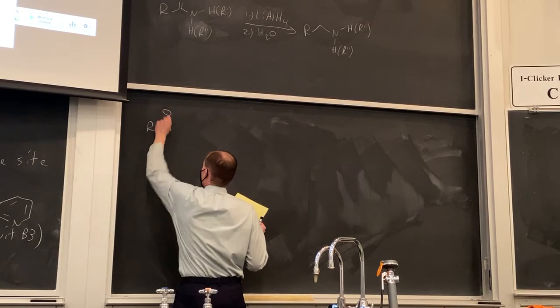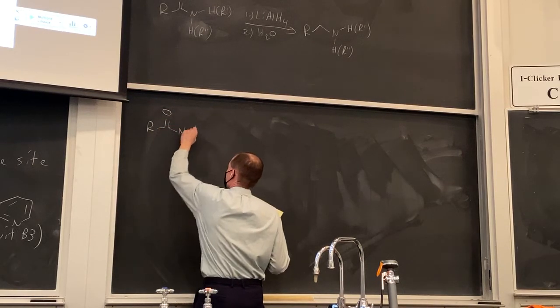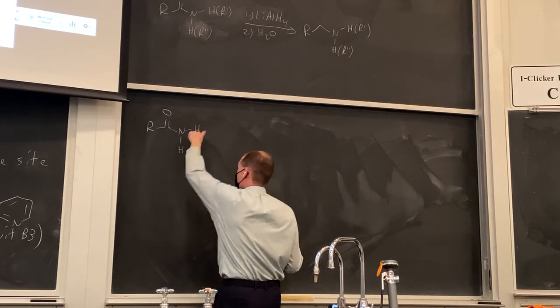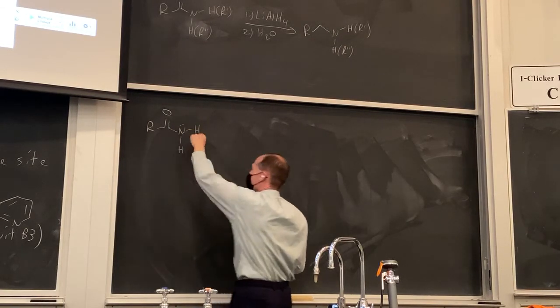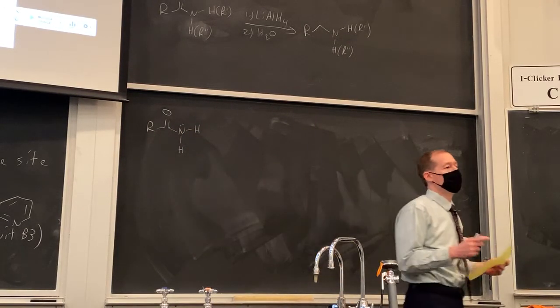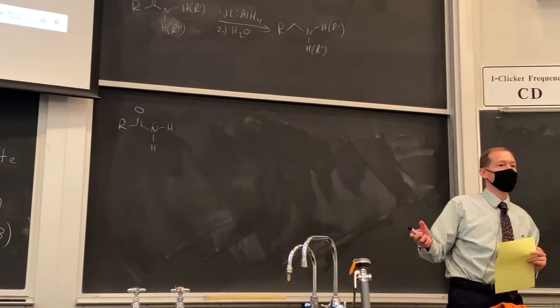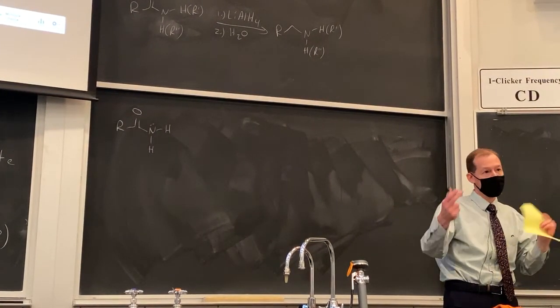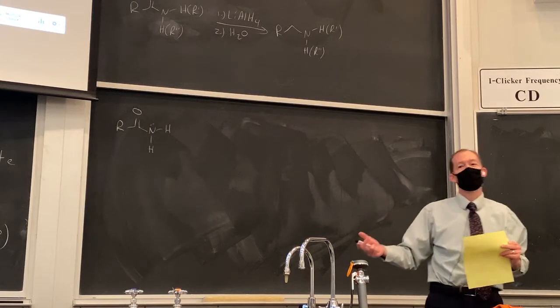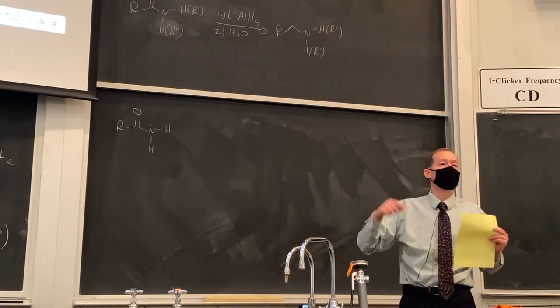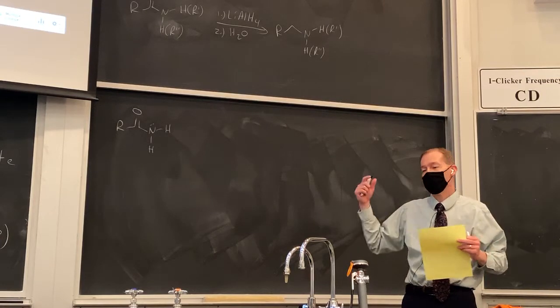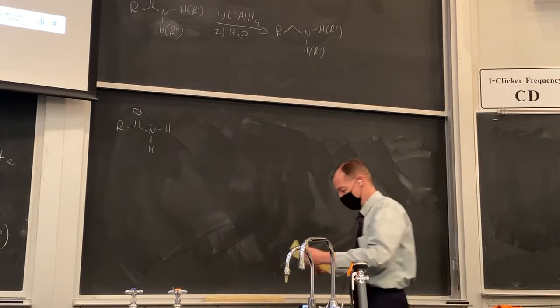So, drawing the reduction of an amide. This will work for primary amides with NH2, secondary amides that have one NH. The mechanism is different for tertiary amides. It's more complicated, so we're not going to learn it. We'll just have to trust that if we use a tertiary amide, it will be reduced by a related but slightly different mechanism to still generate amines.